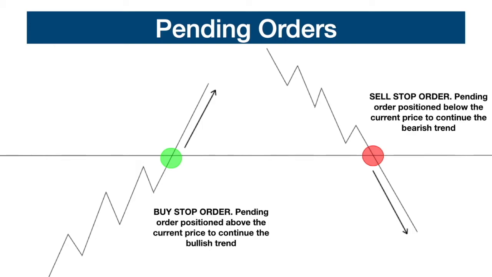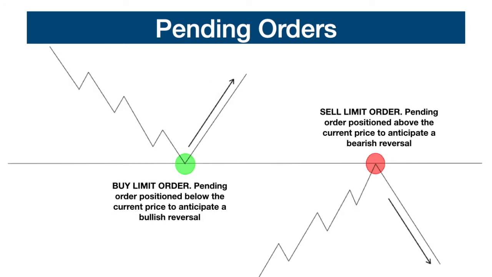The buy and sell stop orders are pending orders used to continue the current trend, and are placed above the price for bullish orders and below the current price for bearish orders. These types of orders are widely used by breakout traders looking for the continuation of the current trend. Buy and sell limit orders are pending orders used to speculate in the reversal of the current trend, looking for a higher entry point for bearish orders and lower entry point for bullish orders, to obtain a favorable risk-reward setup.